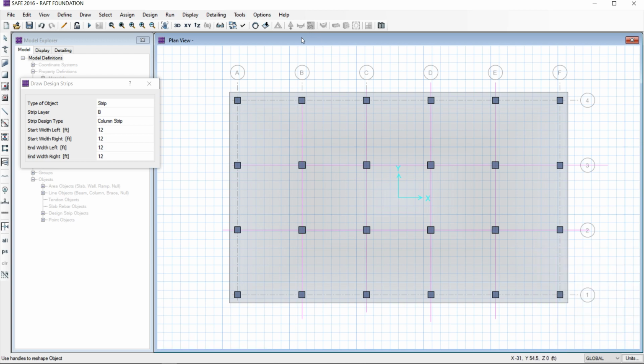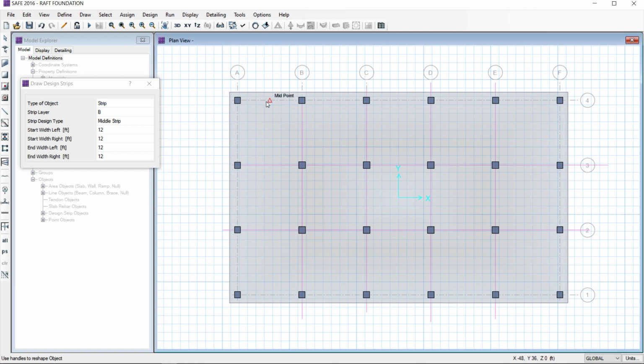Okay, we can assign for the edges also. Let the column strip on the left hand side, or for the time being leave it as it is. We can also define the middle strip.